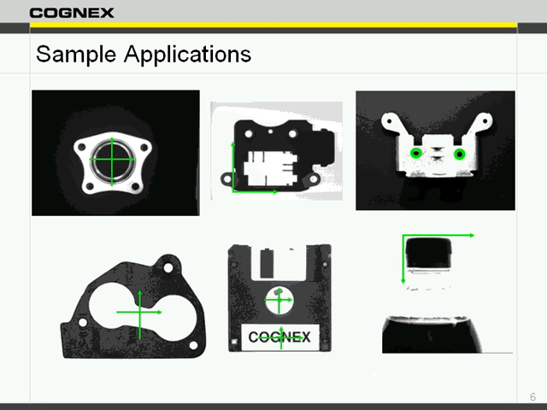Here are some sample applications that we've used this for. You can see the bracket we were looking at before, the top right. You might be manufacturing the bracket. You want to make sure that all of the holes are there. So first of all, you want to find something in that bracket that you want to fixture to it. As that bracket's coming down off the assembly line, if it should move in the field of view, left, right, angle, we'll go out and find it. Look at the right spot to see the holes.